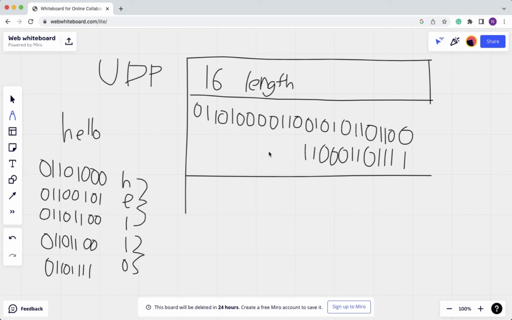And then 0, 1, 1, 0. Then we'd add these 2 segments together. I'm not going to do that because it is taking a very long time, but you get the point. This result will be the checksum.